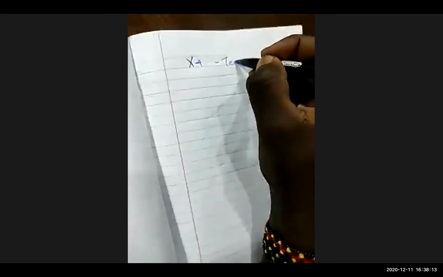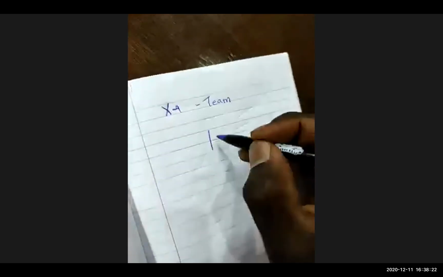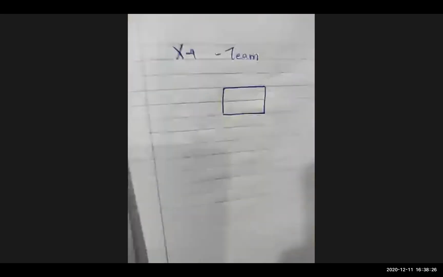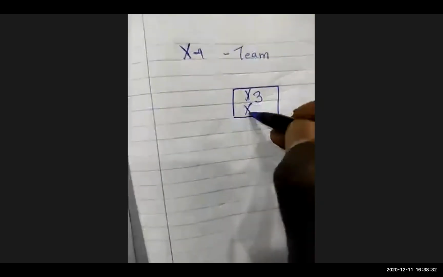All right. Now, remember X4, I said you earn from the team and the ecosystem. So first, let's look at how you earn from the team. Okay. Let's assume this is you. You came in and got started. So we have 2 platforms. We have platform 1, which is X3, and platform 2, which is X4.